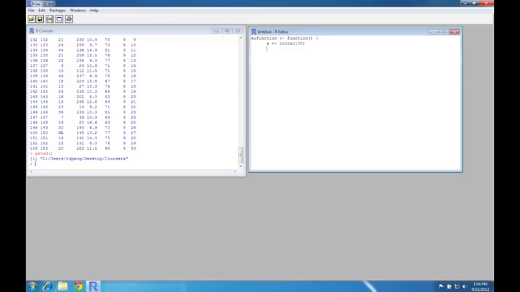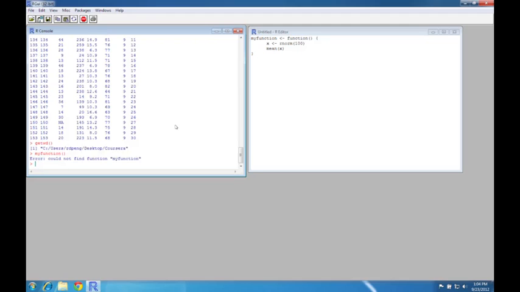And then it's going to take the mean of those guys. Alright, so this is a simple function. Now the question is, how do I get this R code into my R console so that I can actually use the function? Because you'll notice if I go into the R console here and type my function, I can't find the function because I haven't loaded it into R yet. If I type ls, you'll see that there's nothing in my workspace right now because I haven't loaded any R code into there. So how do I get the R code into the R console?